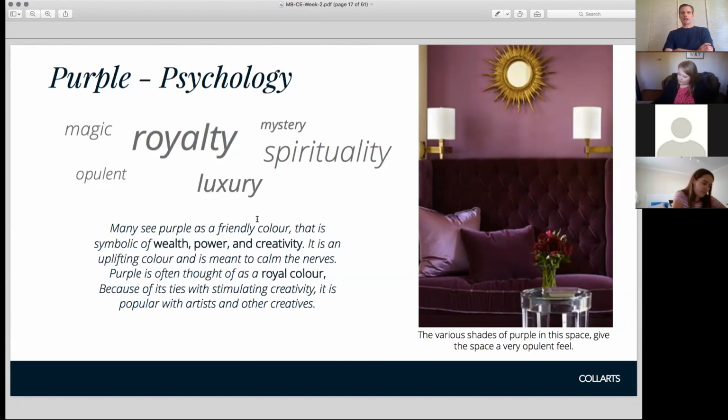But also sometimes it calms the nerves. It depends how you use it, and somehow it is associated with royalty. Lots of performance artists use purple as their main color.